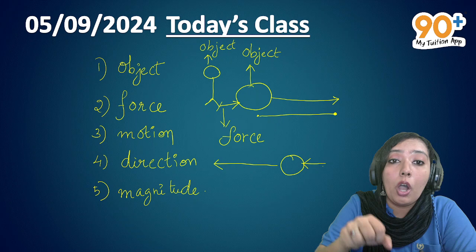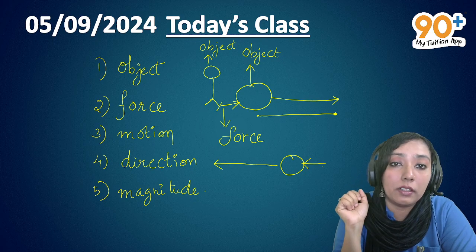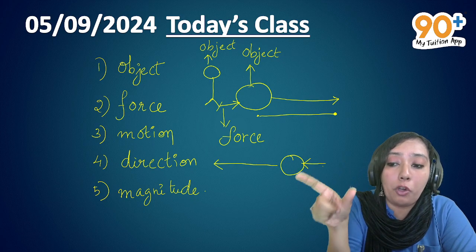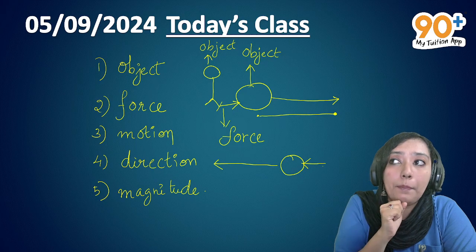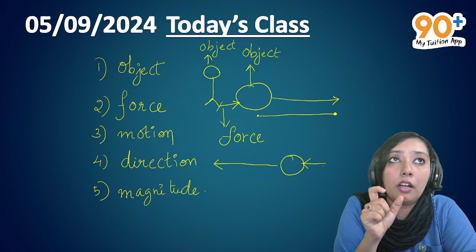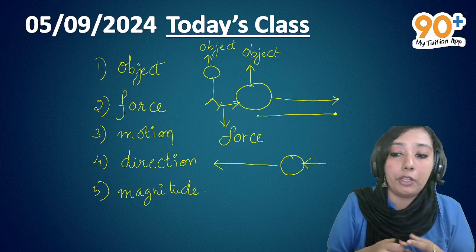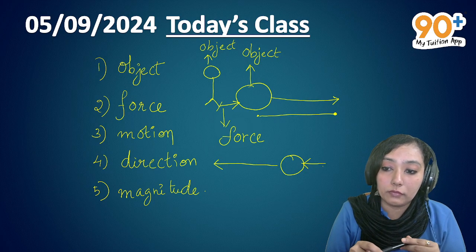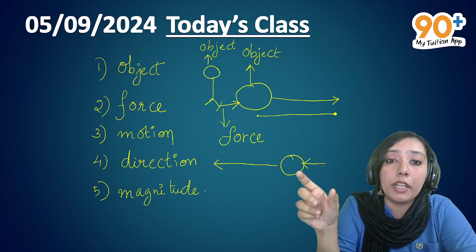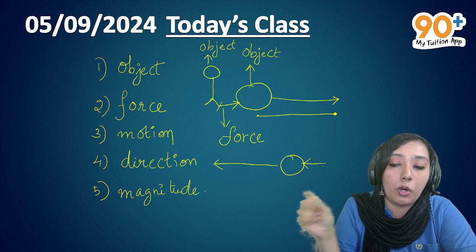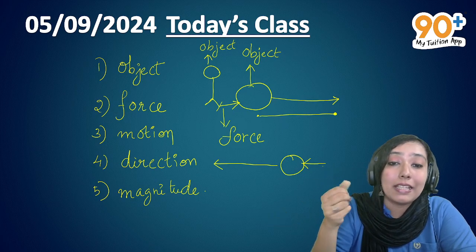Okay. So that measure of the force is known as magnitude. Got it? Measure of the force is called what? Magnitude. So for example, I wanted you to draw a line on the notebook. One line. So what will you use? Which instrument will you use? Ruler, scale. Yes. What is the unit of length? Centimeter, meter, yes. Kilometers.